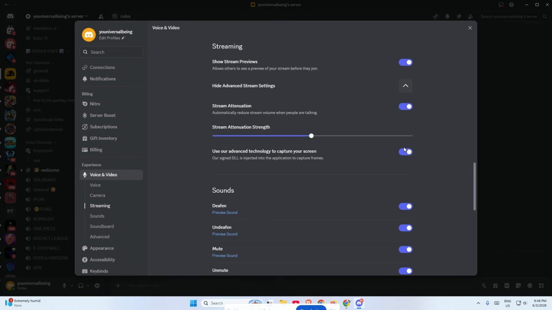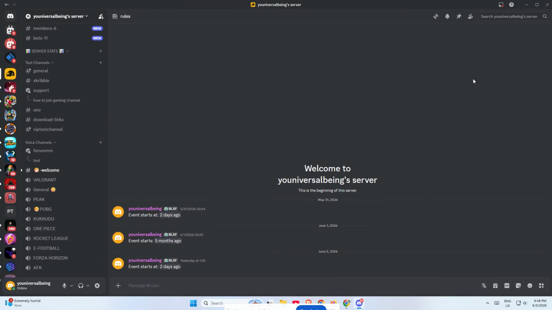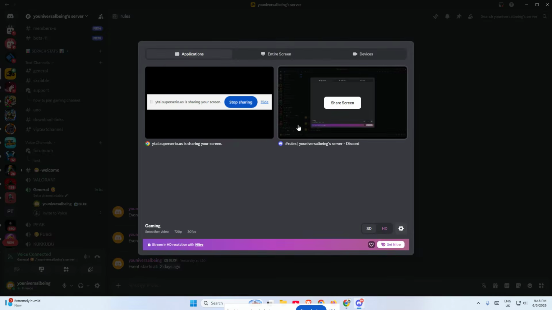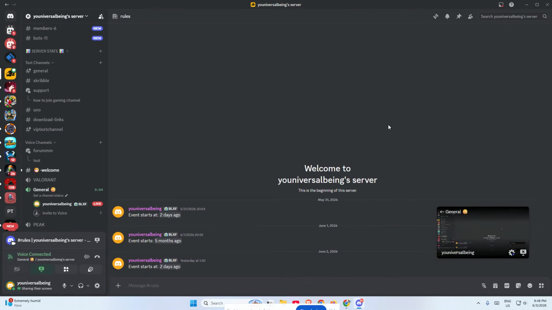Sometimes Discord needs a different capture method depending on your system, your audio driver, or the app you're trying to share. If one setting doesn't work, switch it and test again. This simple toggle can often fix weird streaming behavior, missing audio, or error 1001 issues after a Discord update. After making these changes, start a new screen share or stream and test the audio again. If needed, restart Discord completely and try one more time. In many cases, this is all it takes to restore normal screen sharing with sound.